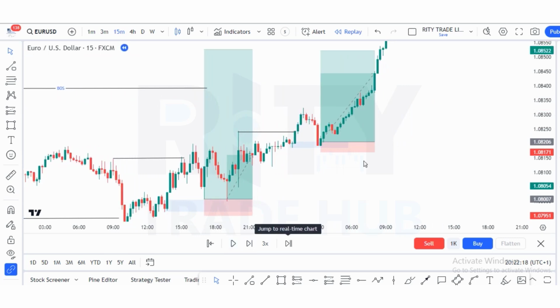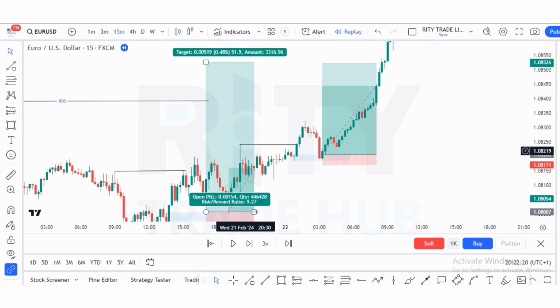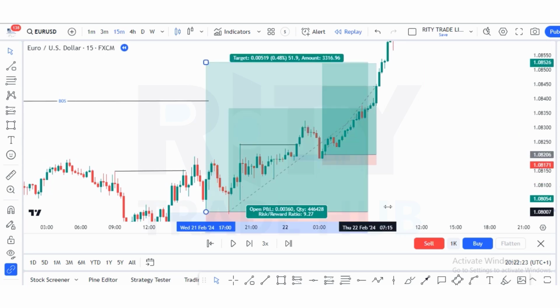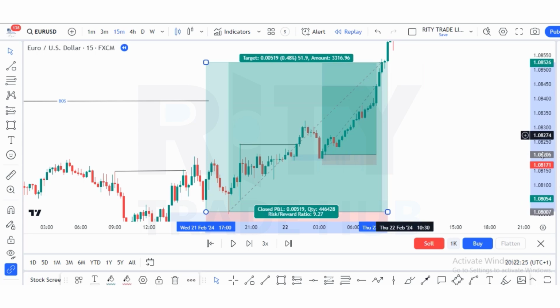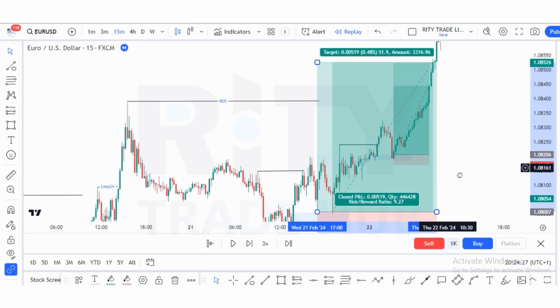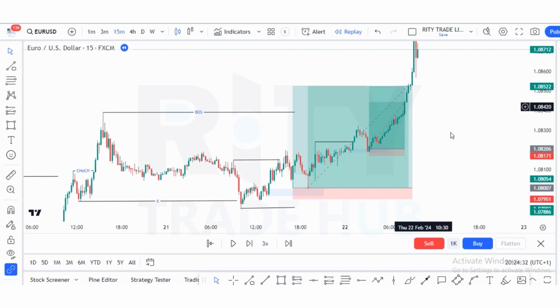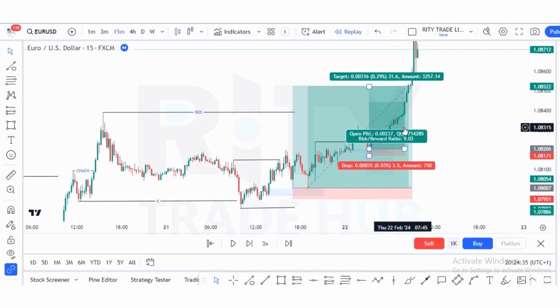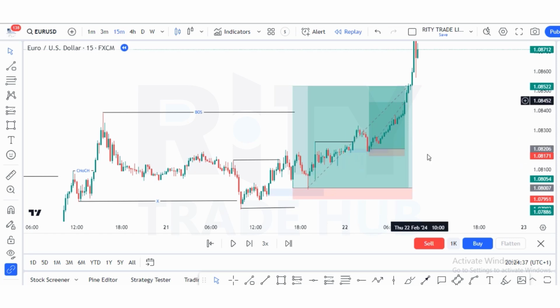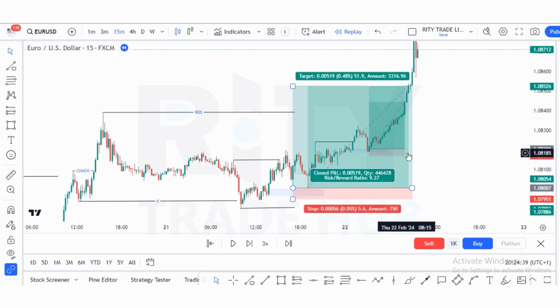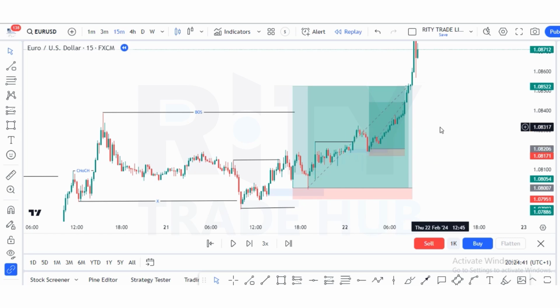All right, guys, as you can see, we hit our profit targets right here. Our first position and second position did hit our profit target on this trade. Clearly, price did hit our profit target and still pushed higher because we are in an upward trend, and price needs to make new highs. At this point we are not going to be greedy. We can take our profits around this zone, because anything can happen.